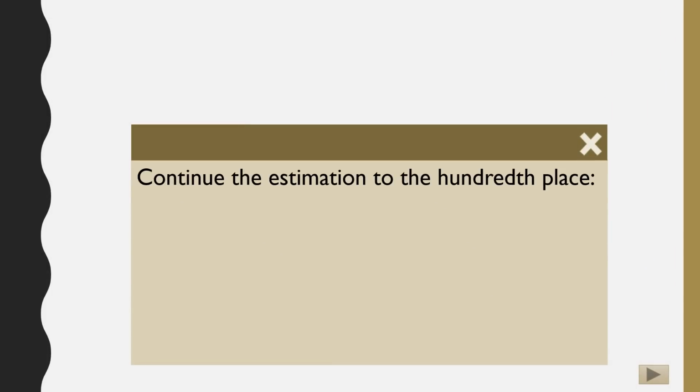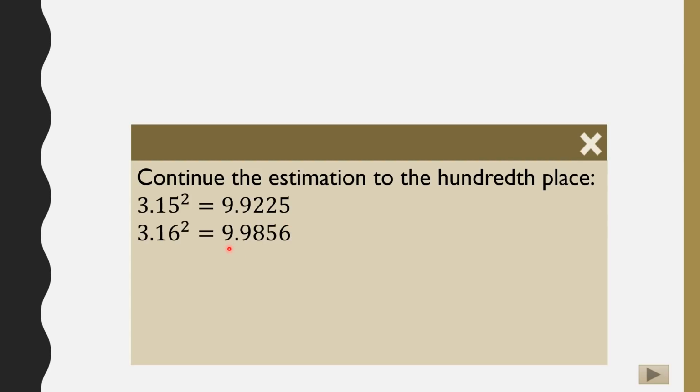So here's the solution. Let us continue the estimation to the hundredth place. 3.15 squared, or yung 3.1 kanina, pwede natin siya lagyan ng 3.11, kasi yung 3.1, iyon ay 3.10. So 3.11, 3.12 hanggang 3.15 squared. Yung squared, ibig sabihin yan, dalawang beses natin i-multiply itong number na ito sa sarili niya. So 3.15 times 3.15 is equal to 9.9225.